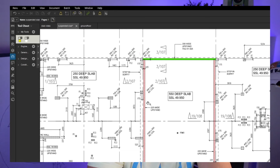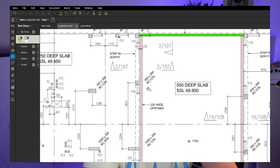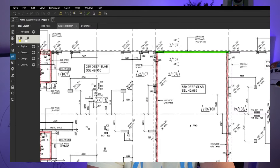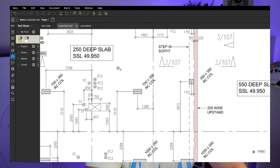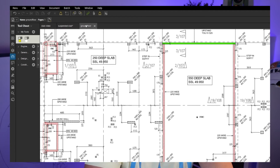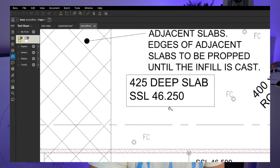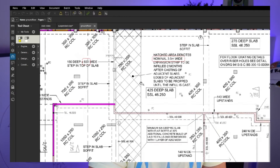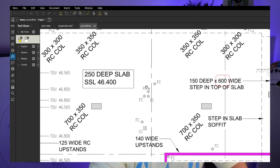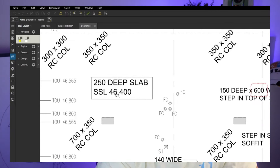The soffit level of this one is 49,400, which is going to be the top of our column plus the 20mm I mentioned in the other video. On this side, the top of the column is going to be the soffit for this slab, which is 49,700 plus 20mm — so we're going to be at 49,720. Checking this: 49,400 minus 46,250 gives us 3,150 for the column, so we pour it at 3,170 giving that 20mm extra. And 49,700 minus 46,400 gives us 3,300, so 3,320 with the 20mm.